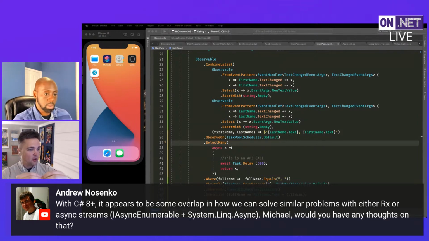The async enumerable is kind of like a great in-betweener, the merging of those two a little bit. If you're doing a lot of server side stuff, not exactly event-based programming, I think async enumerable is a great place to get in there if you've got to do multiple API calls and you just kind of want to yield out the data as you get it and things like that.